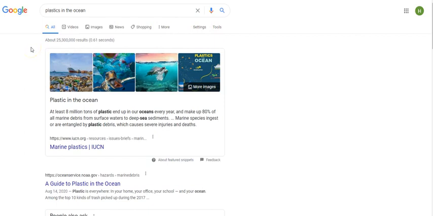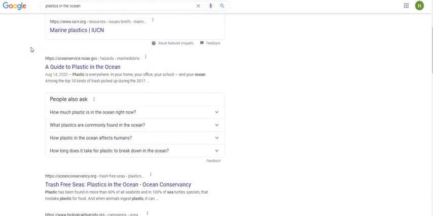But also when you are looking, just kind of skimming through, looking at websites, sometimes these are easy to figure out whether it's a source that you would trust, or sometimes it is a little more difficult.